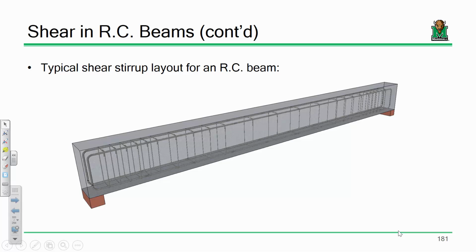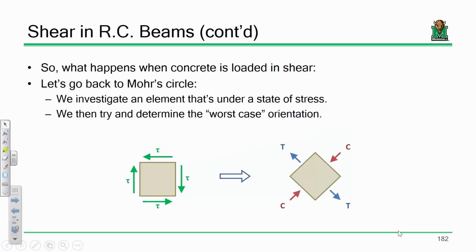And so what we're going to talk about here is how to design the stirrup pattern in a reinforced concrete section. But in order to do that, we have to talk a little bit about some behavioral aspects. Now we're going to go back to Engineering 216. It's probably been a long time since you've talked about this. And even then, the idea of Mohr's circle was always a topic that's usually a little confusing.